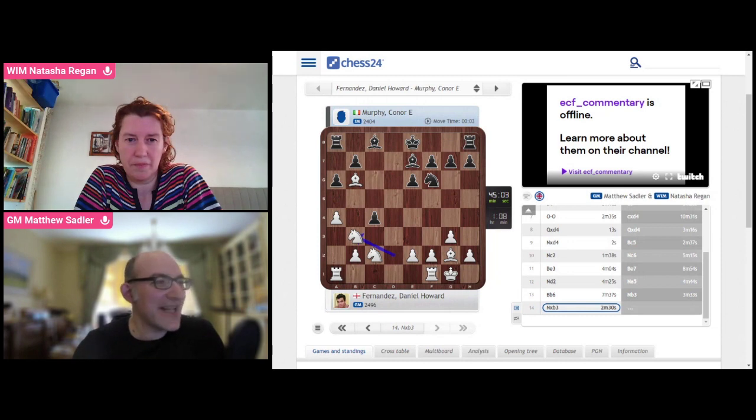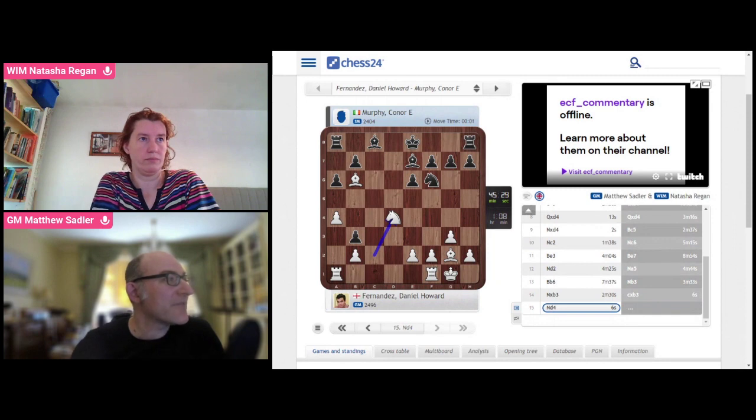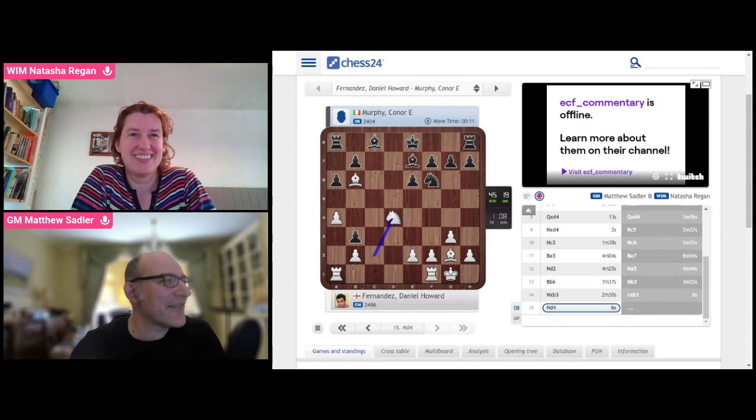Okay, so yeah, we've got some interesting games so far. We've got Daniel Fernandez against Conor Murphy. We've got Marcus Harvey against Tim Wall, who had a great day yesterday, double round. He won both his games against title players. Indeed. So very, very good day for him yesterday.